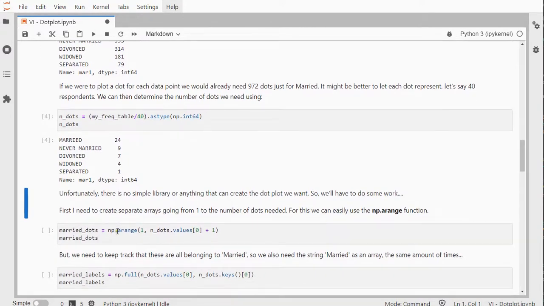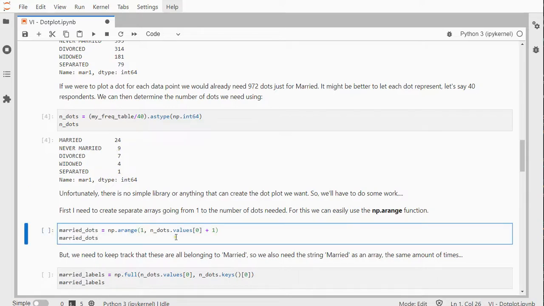The first thing to do is create an array with numbers going from 1 up to, for married, 24. I will later need the same thing, but then 1 to 9, 1 to 7, 1 to 4, and 1 to 1 basically.